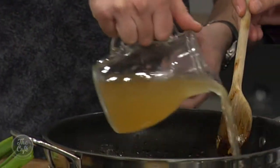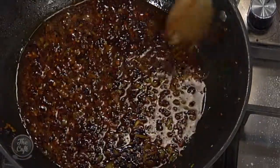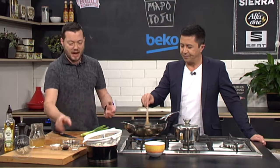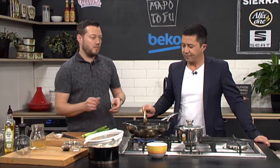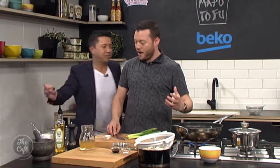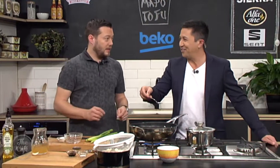Okay, that goes in — so you just deglaze the pan. We'll bring it up to the boil. You can smell that — yeah, it smells good. We need to cook it out a little bit more, probably for another sort of 10 minutes and then we're ready. But the amount of flavour we've got in there already — I'll risk it.